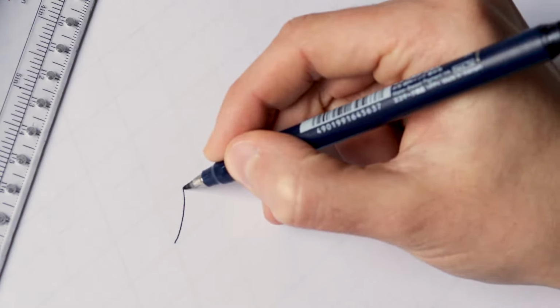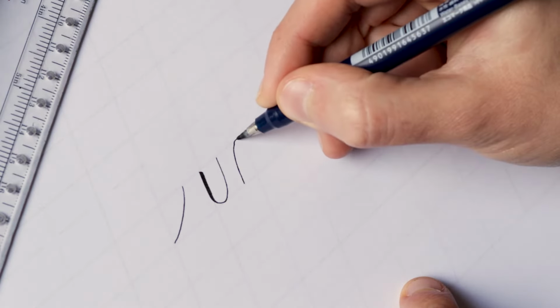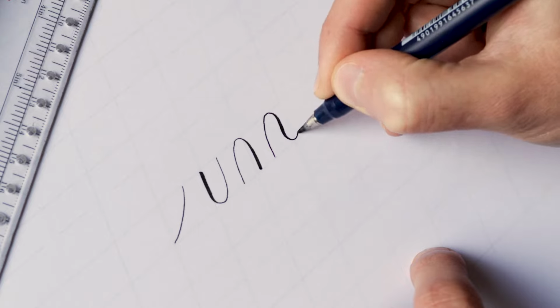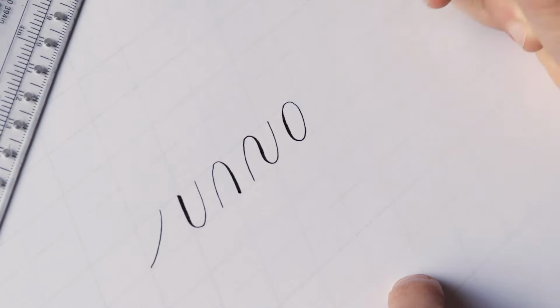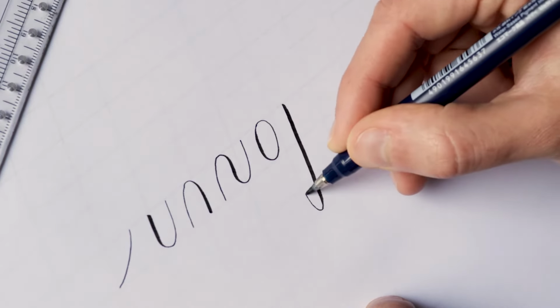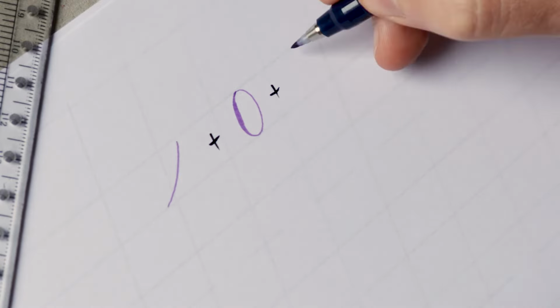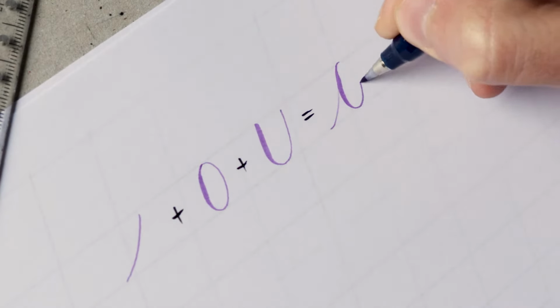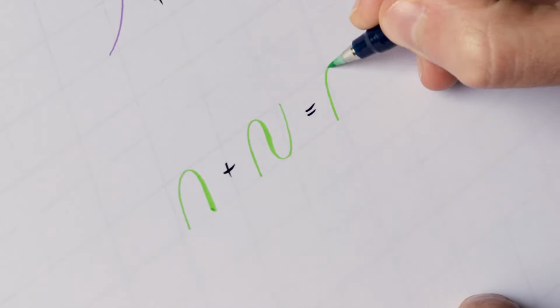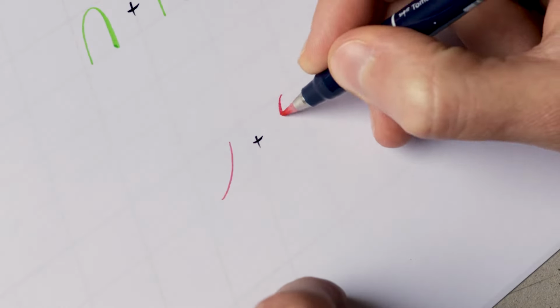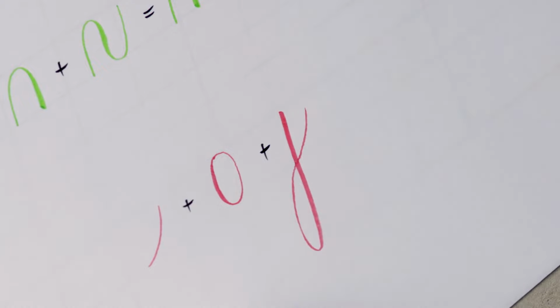Think of these basic strokes as the building blocks for our calligraphy letters. It's a set of 8 strokes that individually look like just some random lines, but when placed together in different sequences, they form almost all of the letters of the lowercase alphabet. Here's a quick example. An entry stroke combined with an oval and an underturn will give you the letter A. An overturn with a compound curve will become a letter N. An entry stroke with an oval and a descending loop will turn into a G. I mean, you get the idea.